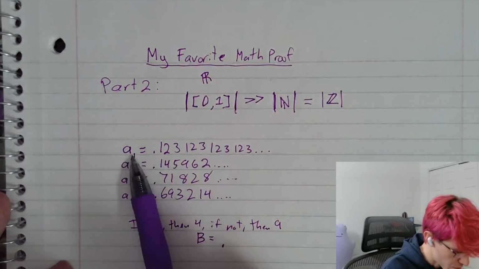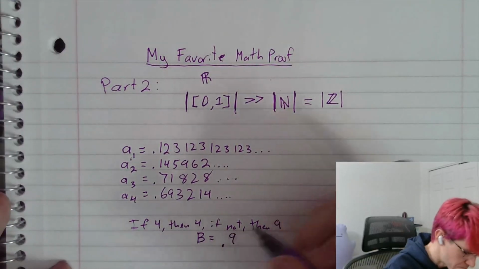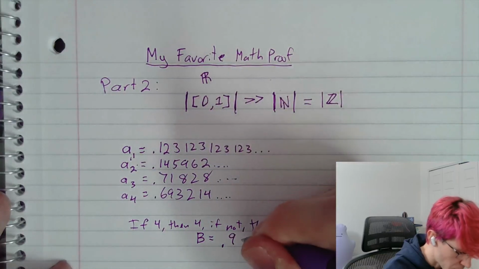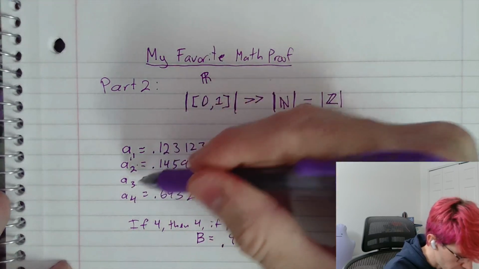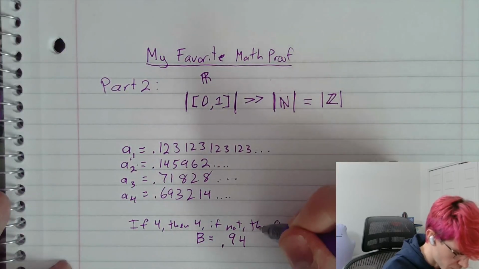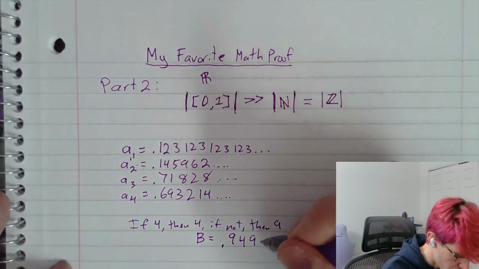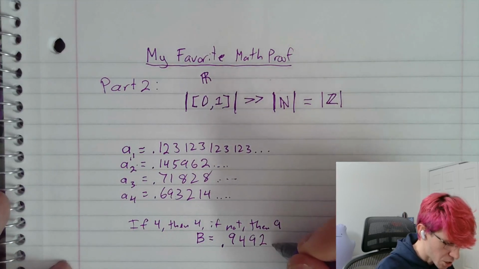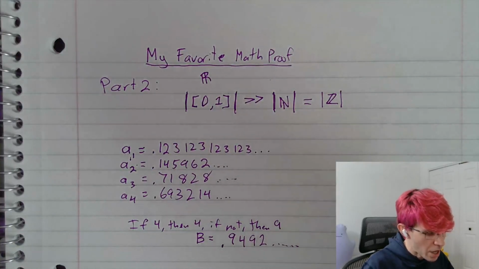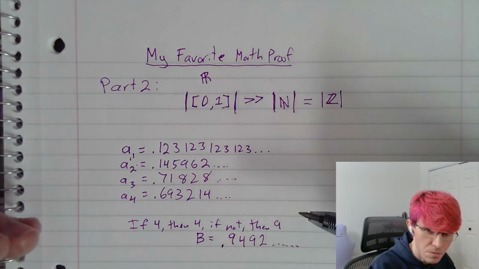For instance, the very first number here, this 0.1, well, that's not a 4, so I'm going to label it a 9. In the second number, right there, it is a 4, so I'm going to label it a 4. The third number is right there, it's 0.8, so it's not a 4, so I'm going to call it a 9. Then I'm going to go to the fourth number over here, and that's a 2. And this is actually going to continue on forever, because remember, I'm going to use up every single number in my entire list.